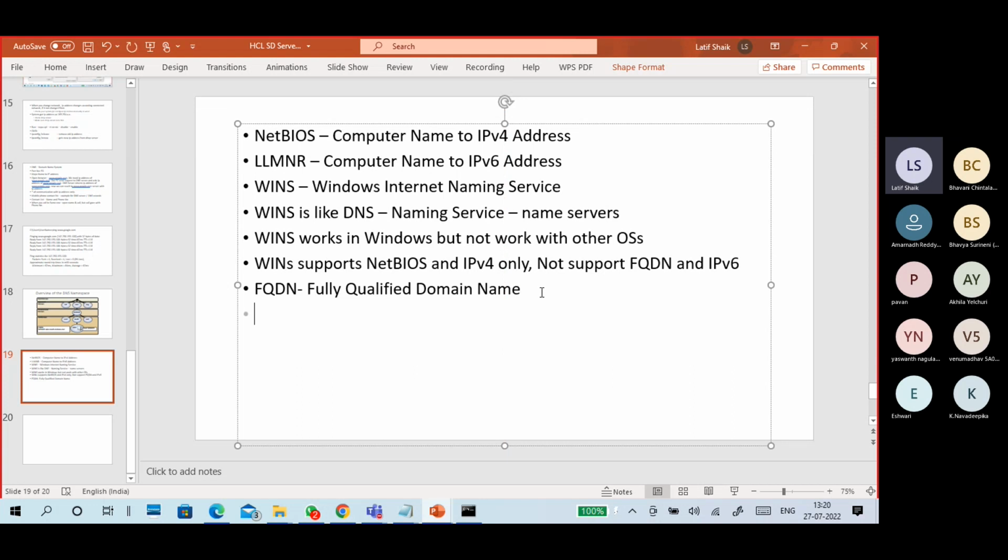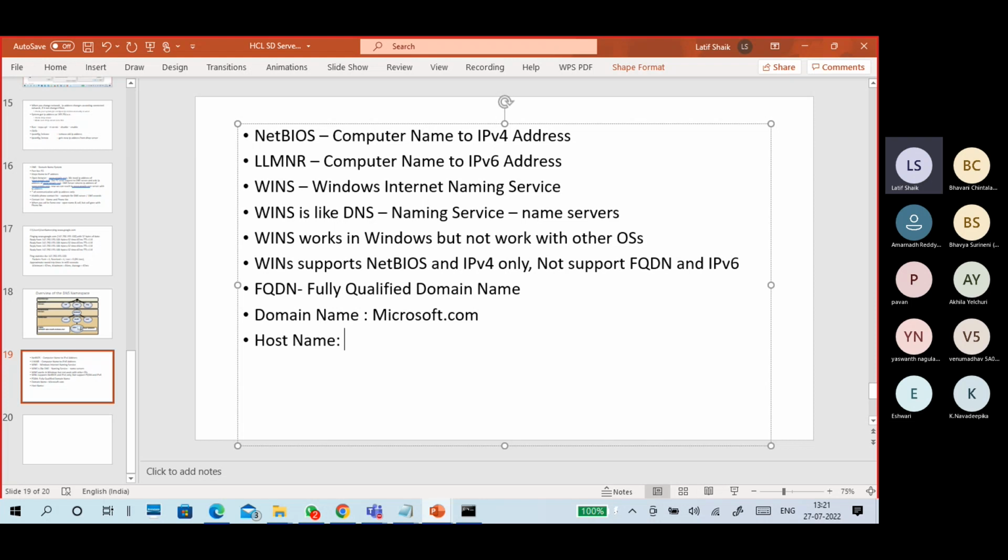For example, my domain name is Microsoft.com. The host name is also a NetBIOS name of the computer.